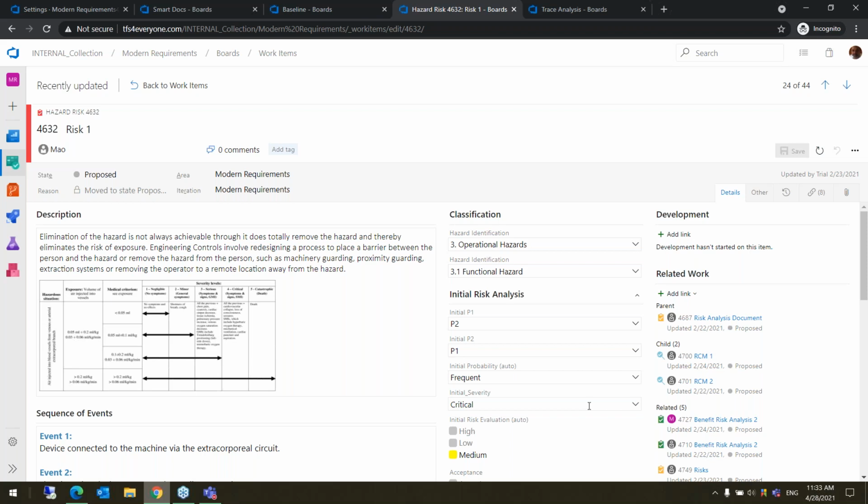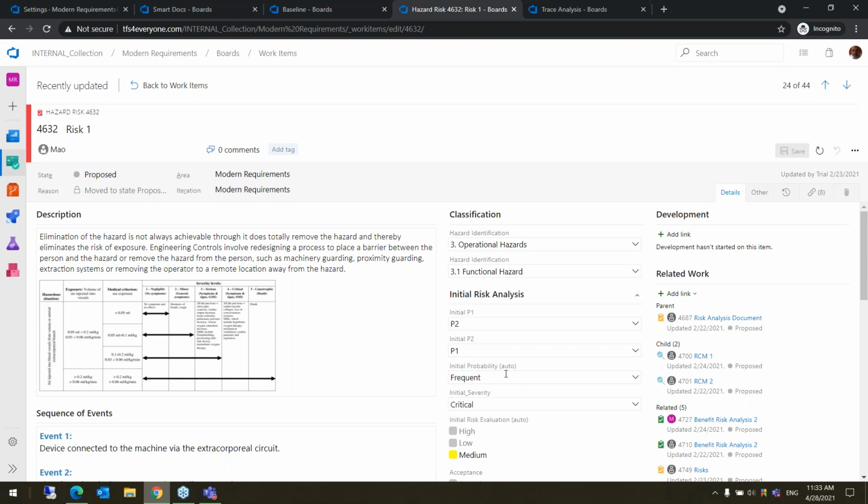Here I'm going to show you a compliance template, which is mainly used for compliance purposes. Here I have a hazard work item. As you see, some of the fields are labeled as auto. Those fields are automatically calculated based on some input in this work item, so you don't have to calculate them manually.